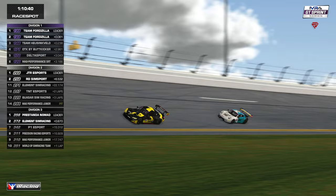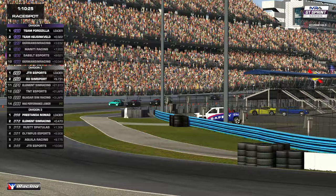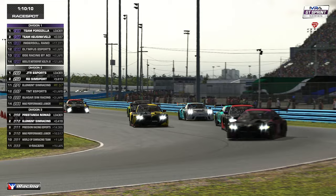Yeah, exactly. And one thing I've just noticed is that Max Rittmüller of Maniti Racing actually has some front bumper damage, so that might slow him down, as well as these guys are fighting for that 10th place. Seems like Alistair Kirk is gonna prevail in this one, as he has the inside for turn one. Still no change though for the division, although the iLiveries Vibe Sports purple car tries to keep up with the Division 2 counterpart. Here comes Santosi. And there goes the turn down.